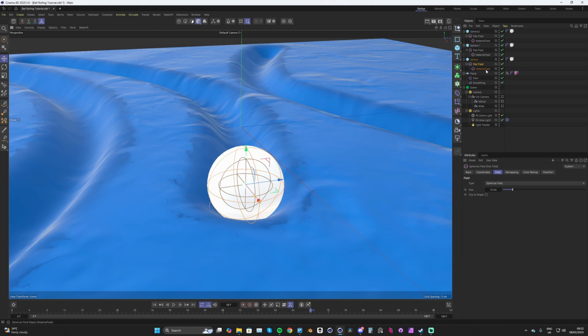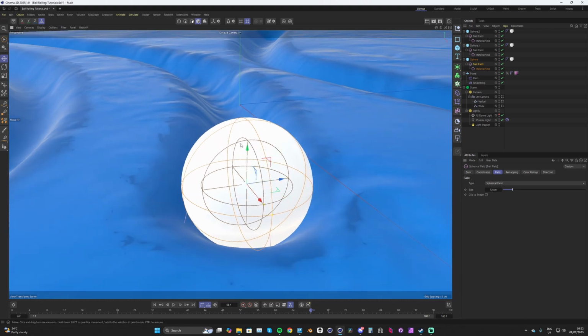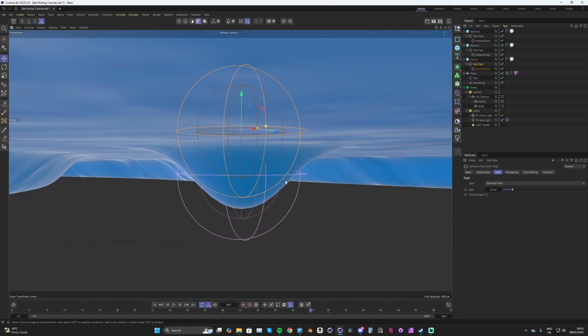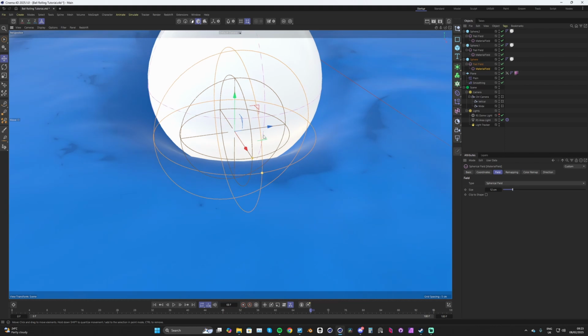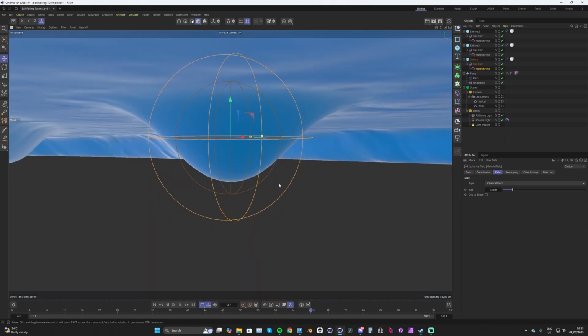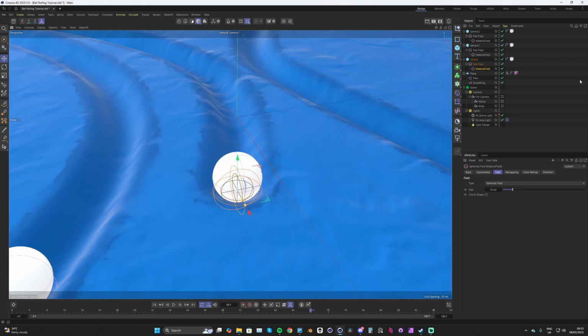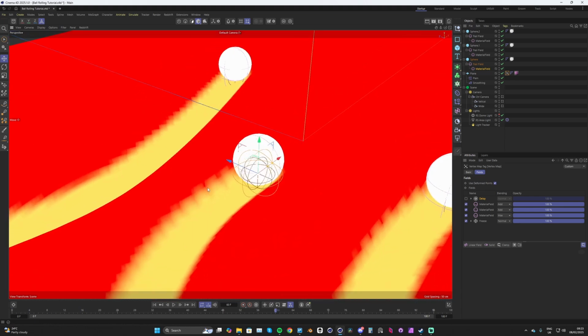But then if you wanted the material to change, then you need that field to also be interacting with the geometry, so the points that you want to affect and change the material of. But because this field is just covering our sphere, it's not really getting close enough to these points to change the color of them. So what I did was create a second spherical field that's a child of that trail field. So I've just moved that one down and made it slightly bigger. So you can see this one is properly interacting with the geometry. So once that's set up, if I was to go back into my vertex map, you can see that second spherical field is the one that is activating on our vertex map.